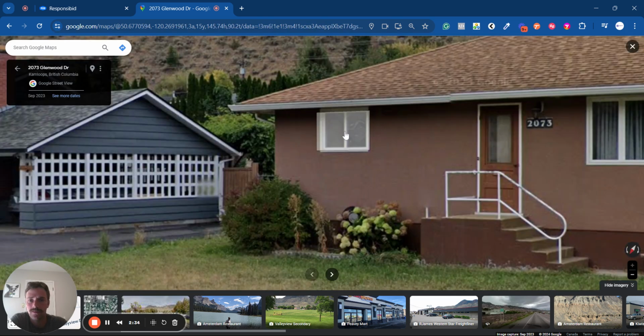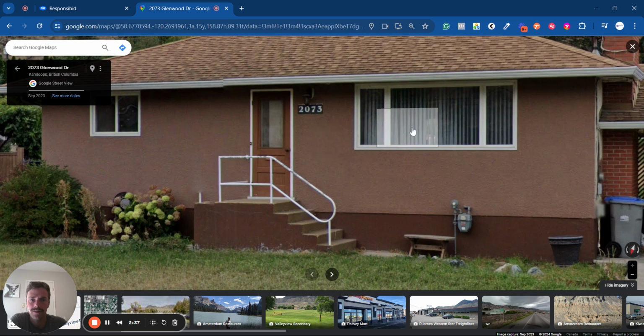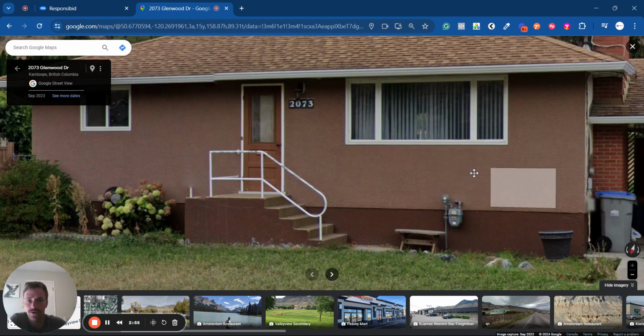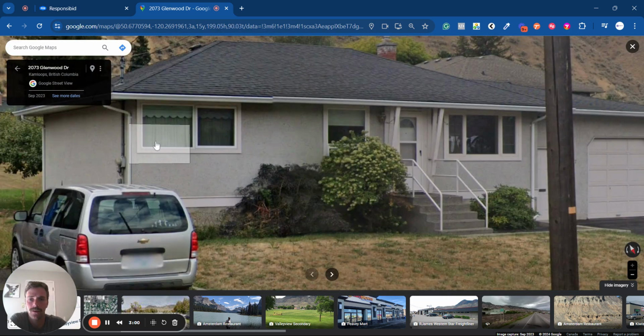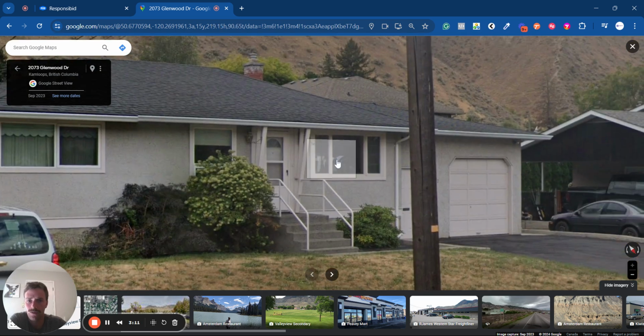Something like this, 1 window. This is an example where you could go 2 to 3 windows. I kind of count the middle pane as 2 when you have to get down from your ladder and move over to be able to reach edge to edge. So if you can't set up in the middle here and do the whole window in one go, then I count it as 2 windows, because you're technically having to set up again for a second window. This, again, size dependent, I might count as 2. Looking at it here, I'd probably just go 1. That one I would go 2.